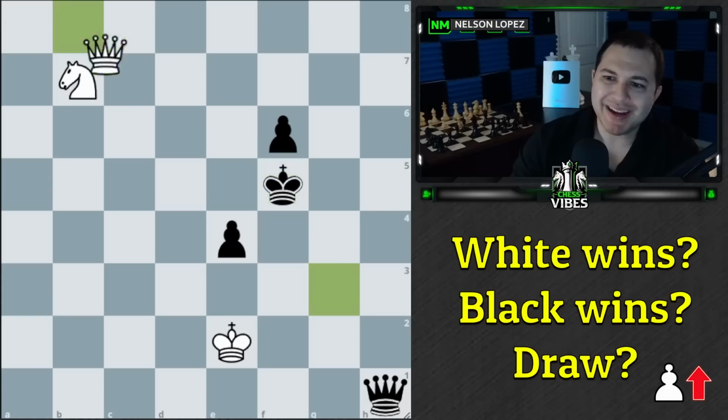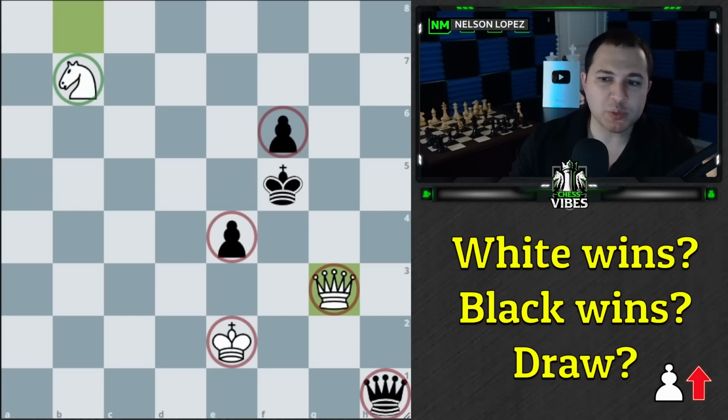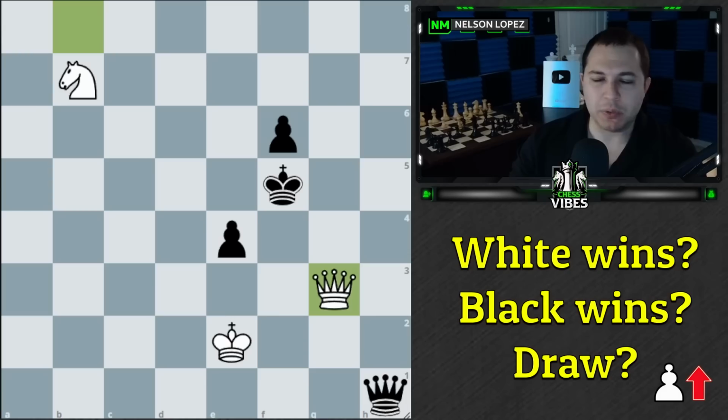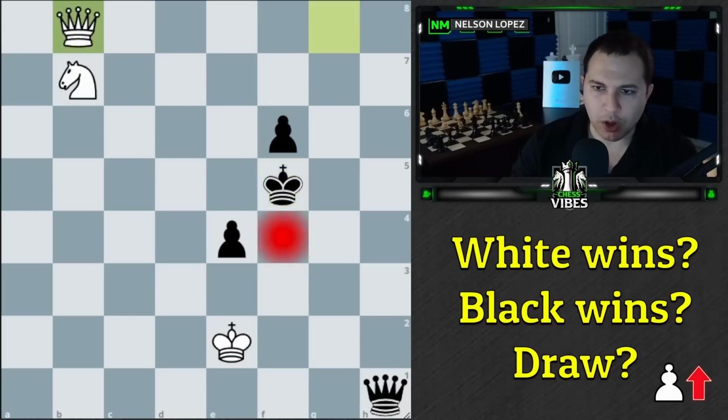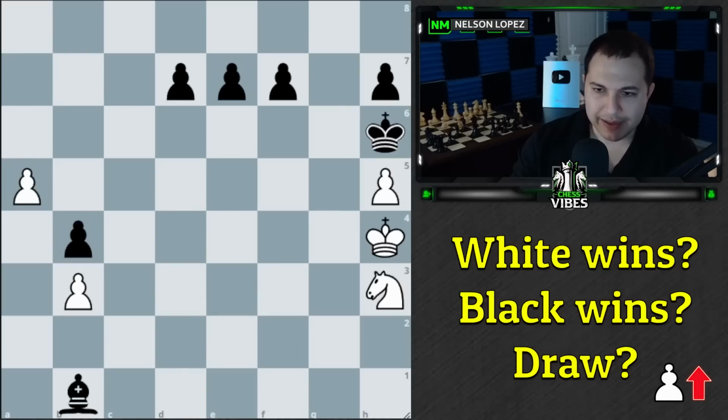There's going to be a couple of checks, and this position is actually a draw. Even if the queens got traded off, white's knight would be able to stop these pawns with the king's help, and black wouldn't be able to win. So regardless of how you look at it, it's just a draw. So going all the way back, that's what happens if white just simply pushes the pawn.